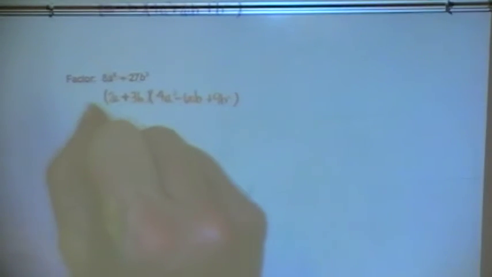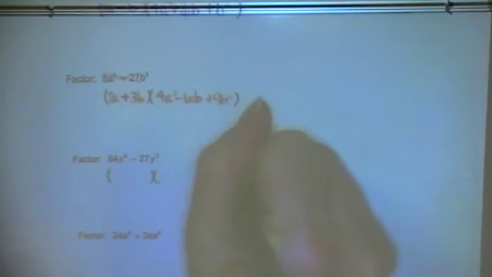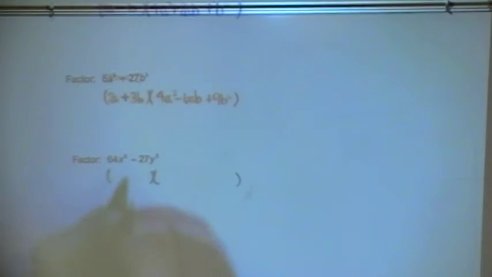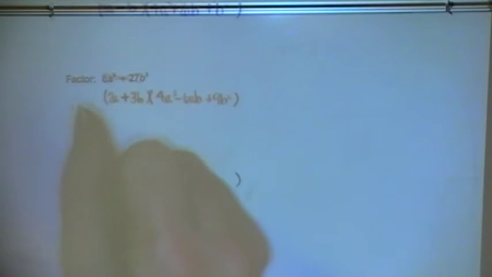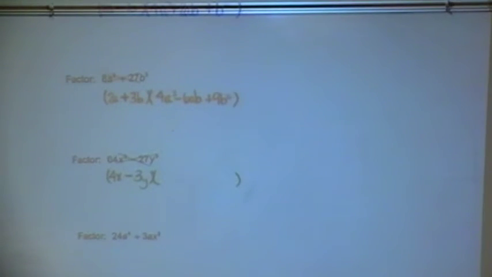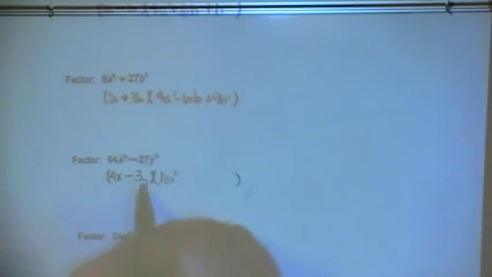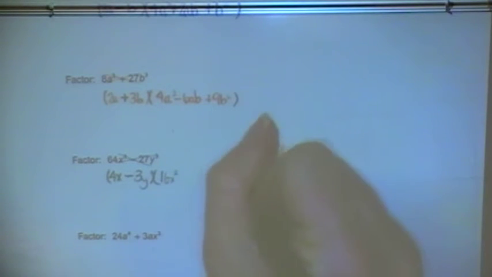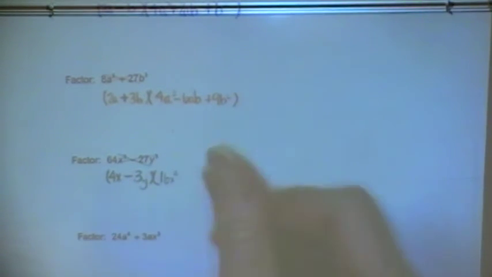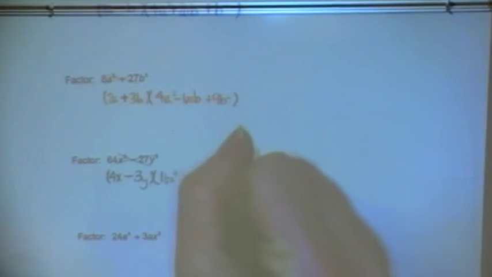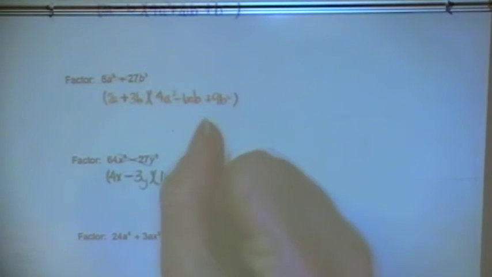So I'm going to set up the pattern for cubes, a small set of parentheses and a larger set. The sign for my small set comes from the original problem. Take the cube root, so that would be 4x and 3y. Now I no longer need this. I'm going to use just my small set to create my trinomial. So it's going to be 16x squared at the front plus 9y squared at the back. And your middle term comes from multiplying these two, so 12xy in the middle. You need 2 pluses and a minus, so it's going to be a plus.